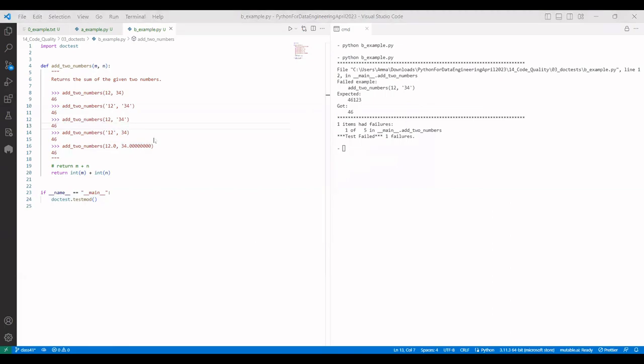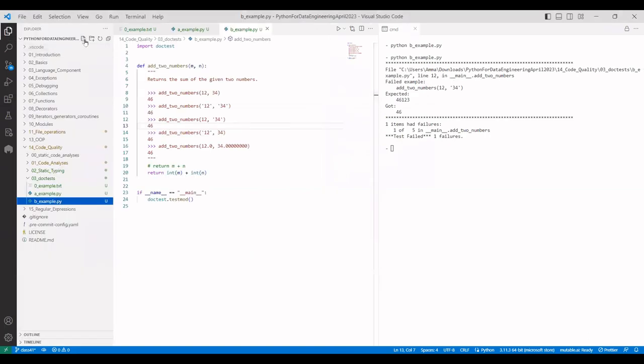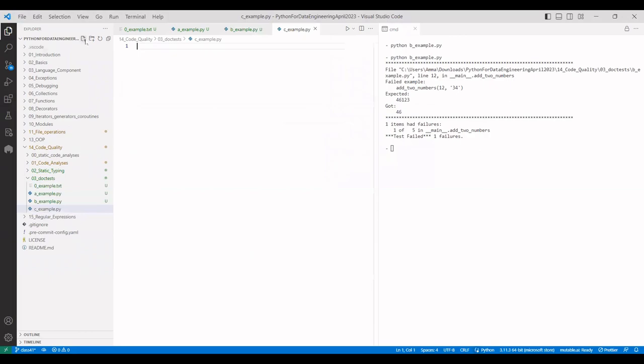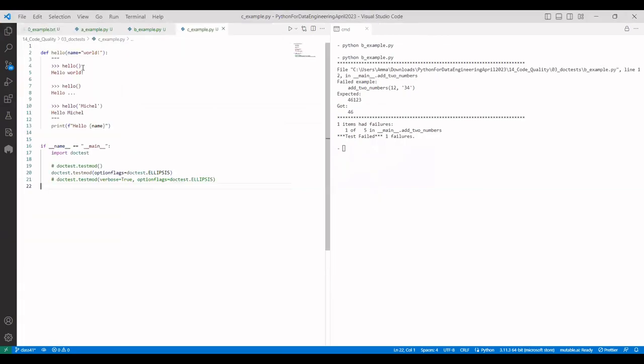Next, sometimes when you're executing, we cannot predict the exact answer, because users can give real-time values, user input values. In that case, how do you predict? How to check? For that, we need to go for an ellipsis operator. In this particular function, we have a default argument called world. If the user doesn't give one, it will say hello world. But if the user gives something, you will get it.